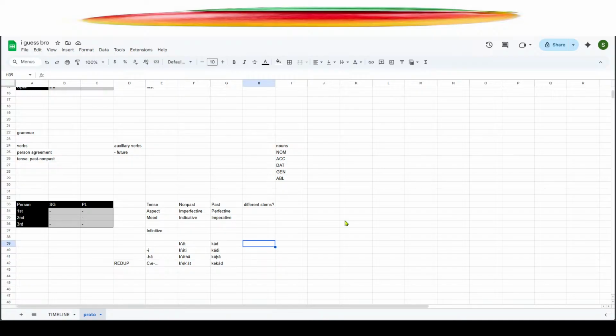Then we could do, so we do umlaut. Umlaut turns a maybe into a, so kadi, but these are not affected. Then the e drops off, so we get cad.